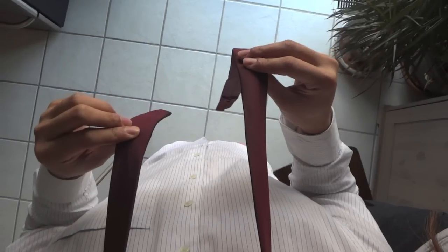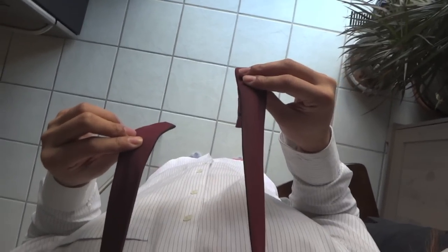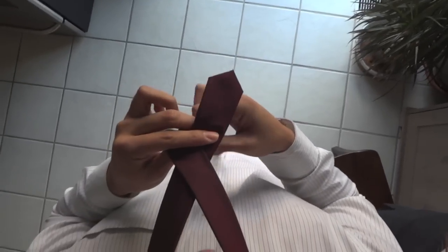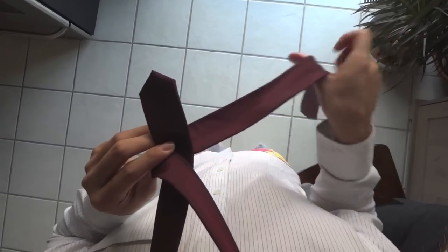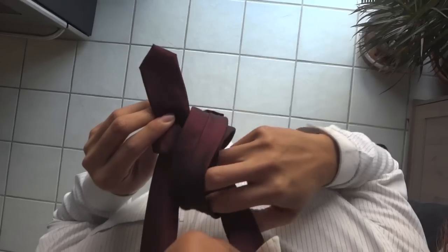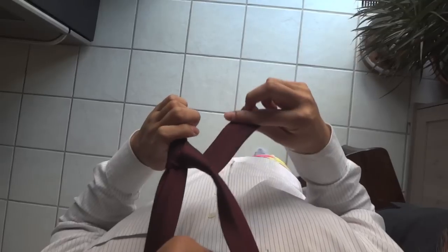You have your A piece in your left and B piece in your right. Your A will be the short and your B will be the long. You will take B, pull it over and across A, and then pull it under and across A. Then you will take your B piece, wrap it around itself once. Make sure you pull tight. You don't want that knot to be too bulky.